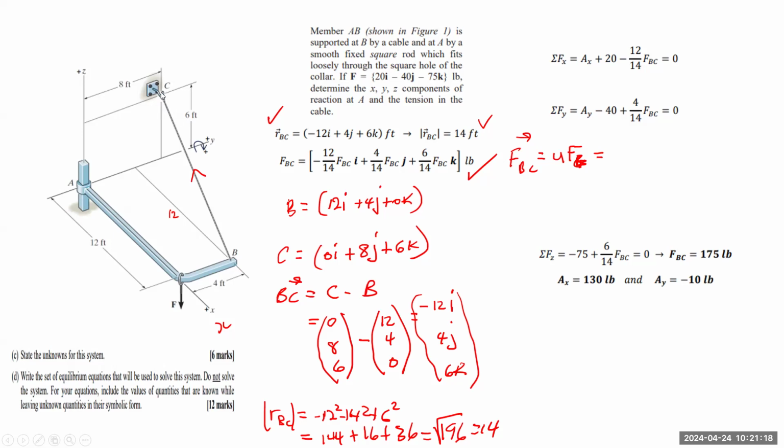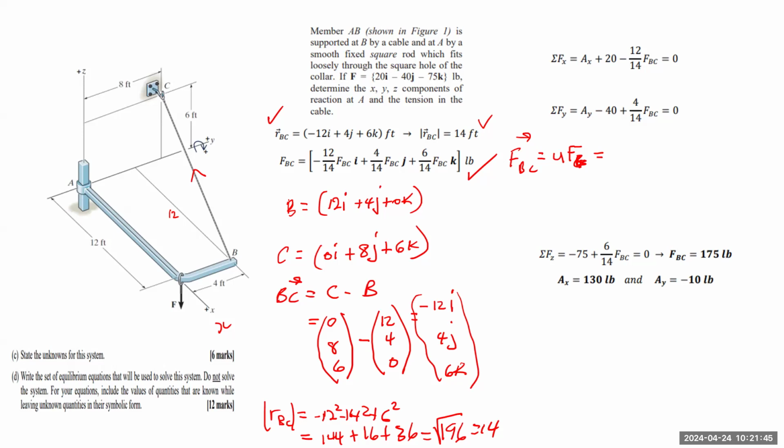Now, when you formulate your forces from here, you consider what? You consider the sum of the forces in the X, the sum of the forces in the Y, and the sum of the forces in the Z. So see it here, in terms of your equilibrium equation. We need to find the sum of the forces in the X, those are some of the unknowns. The sum of the forces in the Y, unknown.